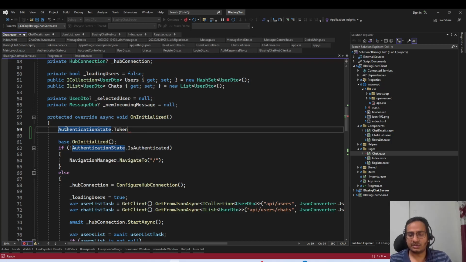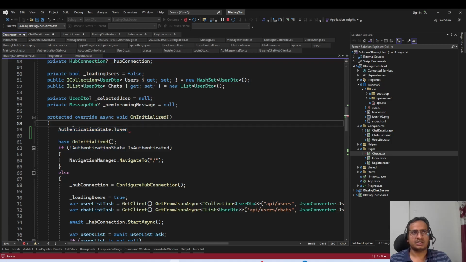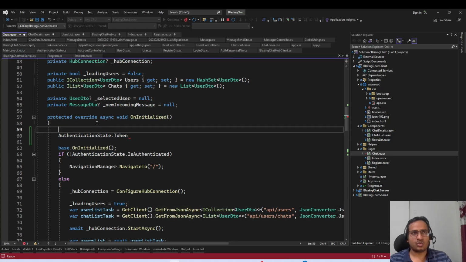So this is the JWT token. We need to check if this is expired or not, right? How can we check it? I think we have a package by which we can check this.